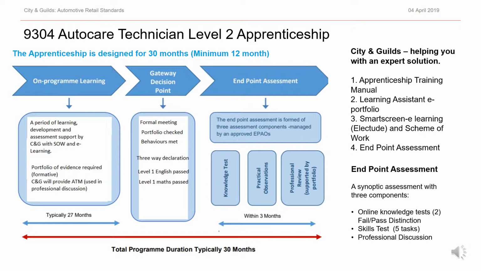Over the next few slides, we will explain all about the fantastic resources we have put together for both the on-program phase of the Apprenticeship Standard and the EPA. Please take note of the requirements of this particular standard for endpoint assessment shown on the slide. More about these later.